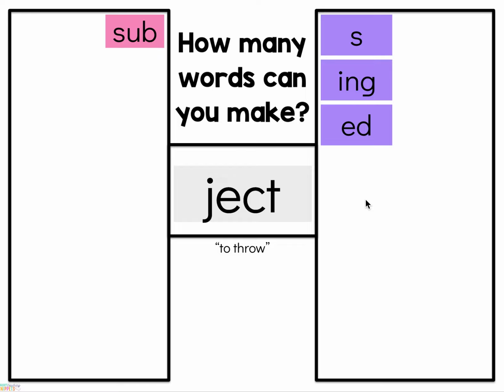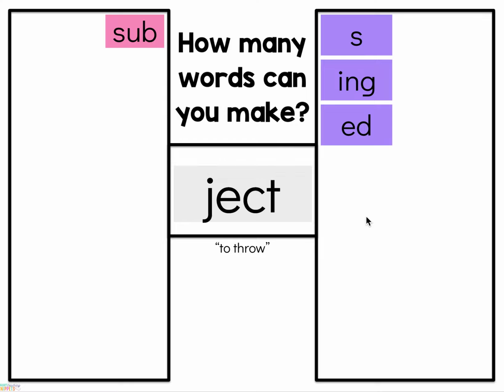Now, here's what I'm going to point out, that subject has two meanings. When it's a noun, it's like the king's subject or a subject in school. When it's a verb, when you subject someone to something, we pronounce it a little differently. Same spelling, the morphemes mean the same thing, but then the overall meaning of the word is different. And that does make sense to throw under. Like when you subject someone to something, they're usually doing something that they don't want to do. So have them practice saying both subject, subject.